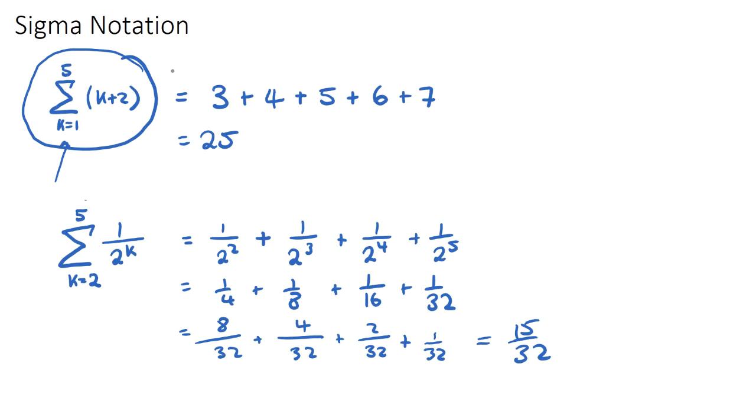And this is where sometimes students struggle to link the two topics. They'll look at this and go, oh, what's this Greek symbol here? And I haven't learned this before. But this is actually just saying it's the sum of, if we sub in our first term all the way up to our 5th term, and we're going to actually just get the sum of the first 5 terms.